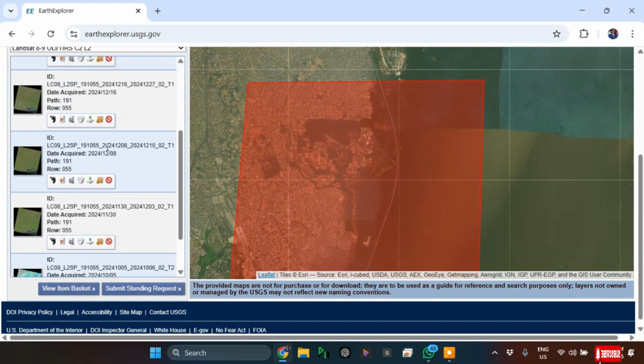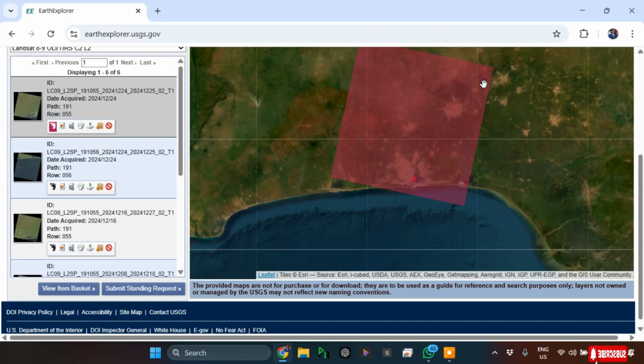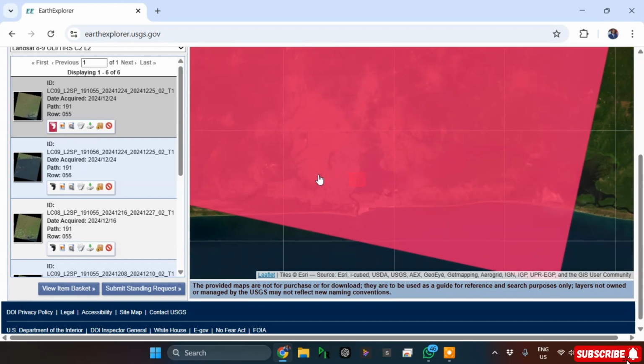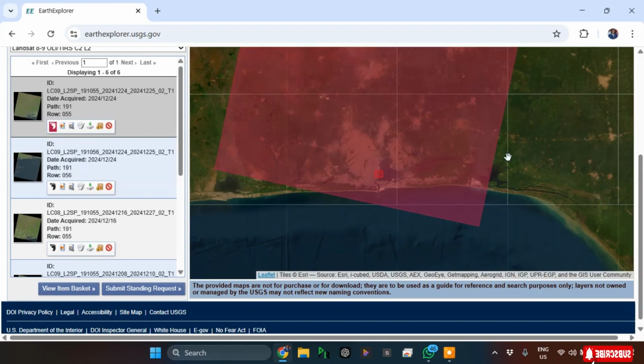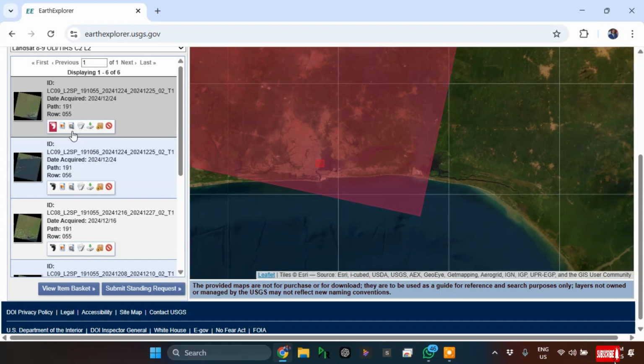So to preview the image, you can just check here. To show the footprint, click this foot icon, click on it. You can see this is the tile, this is the area that the tile covers. And I think I'm good with this. It covers even other parts of Lagos that maybe I want, in case I have other use for the area, I can always use the data. So I'm going to close it.